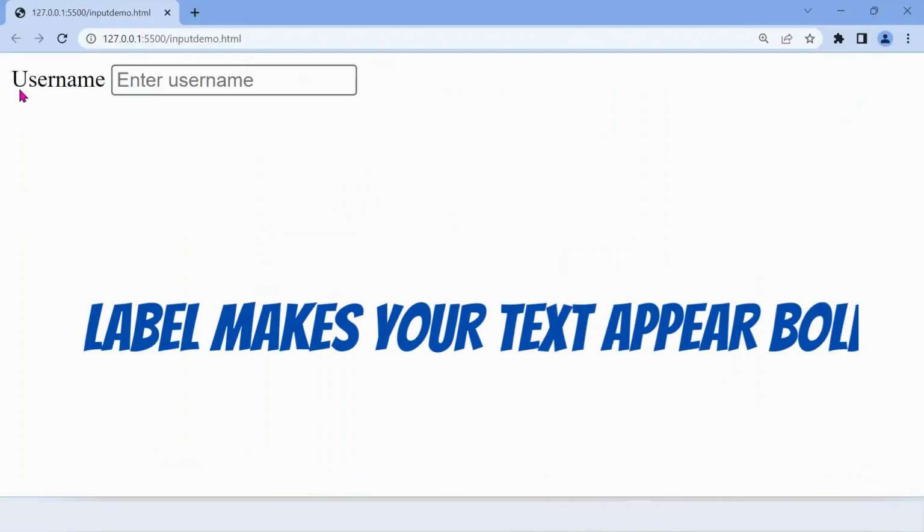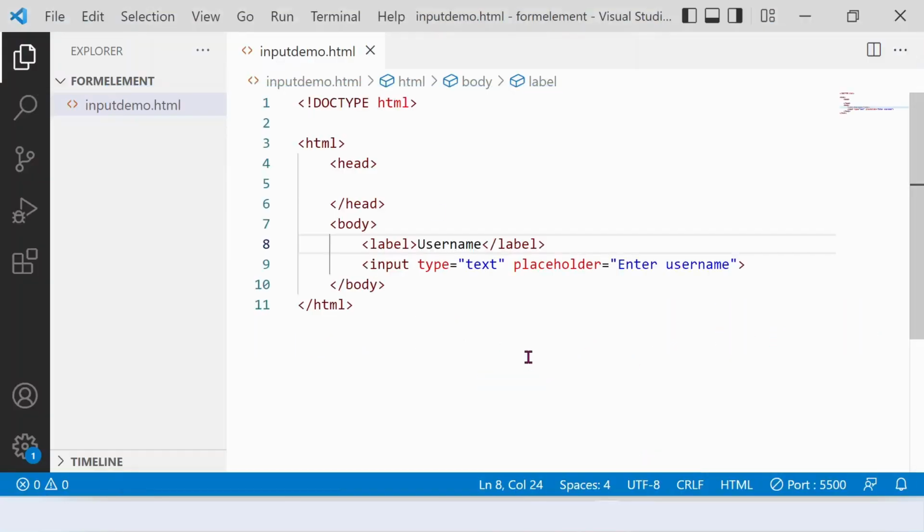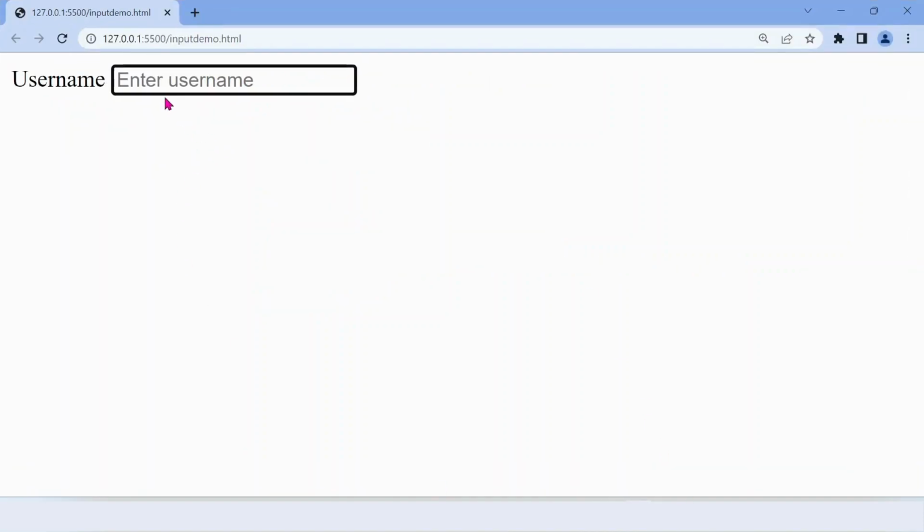What you get is username in bold, and then a text box where the user can enter the name. So this tag, label, is used with the input tag to provide more information to the user for that field.